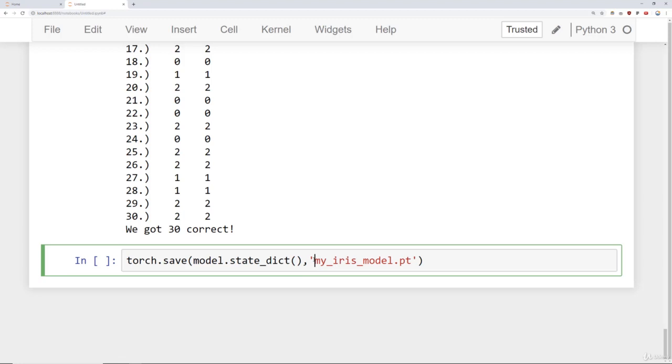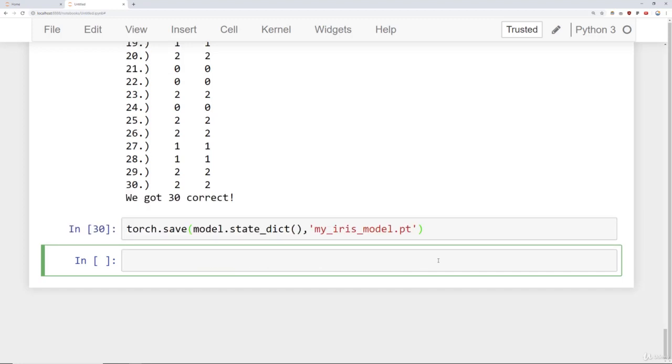And if you want to save it in some other directory on your computer, you simply pass in the entire directory here. So you could say something like my C drive, users, etc., my models, and you can pass in the entire file path. If you just pass in .pt and some string, it will save it to wherever this notebook is located. Okay, so we go ahead and save this state dictionary, which essentially are the learned parameters of the model. So we'll go ahead and run that. So that is now saved.